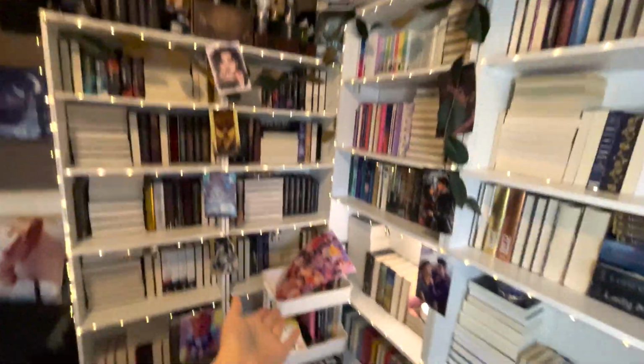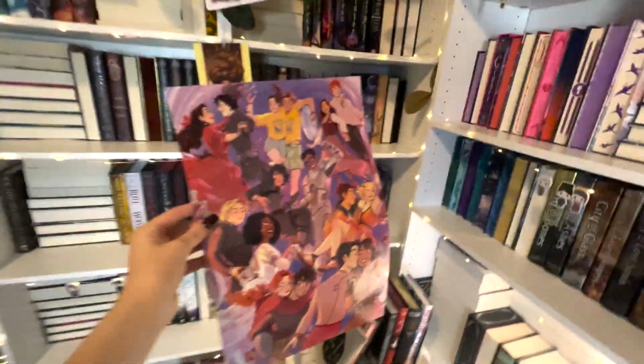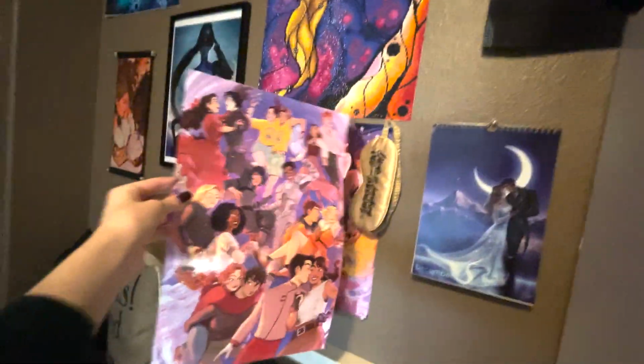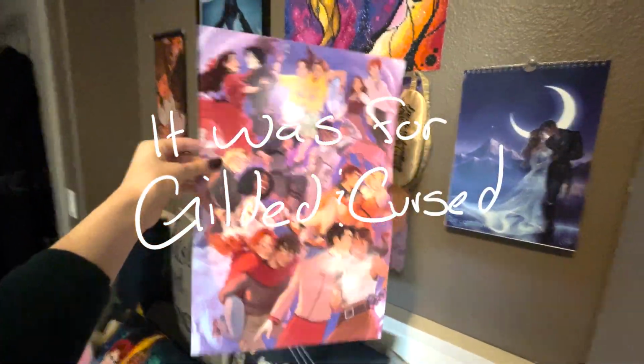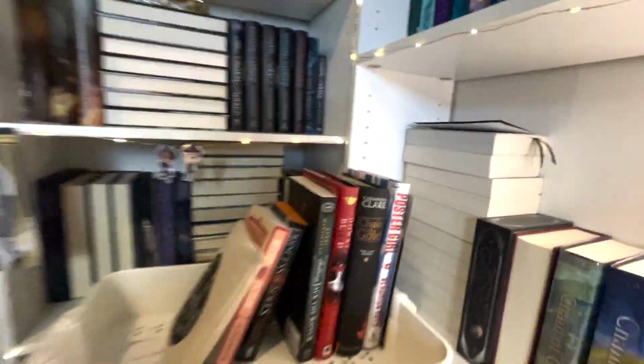We're gonna start with the book cart. Actually, this poster isn't here, and we're gonna be real here though. I'm gonna replace this poster. This was a pre-order for a book, and then this is the pre-order for the second book, and so this is gonna just go here. I just haven't done it yet. So let's go over this.